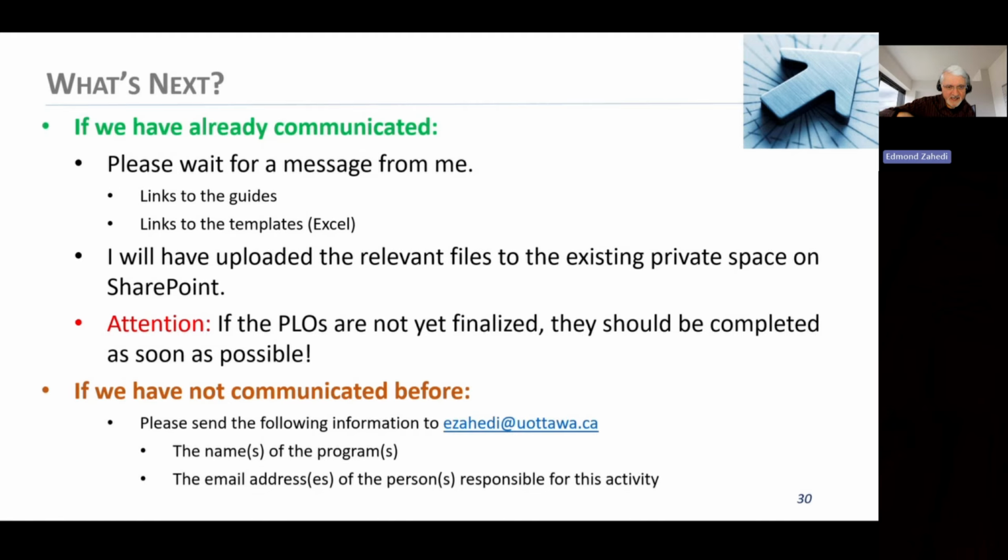So for the PLOs, here's how it works. I offer you a translation, but not being a subject matter expert, if your PLOs are in English, I offer you a translation in French and vice versa. And I submit it to you to align, especially the terms that are related to subject matter expertise, to make sure that your PLOs are accurate. The rest is bilingual, so the guides and stuff like that. Well, we do our best, Marie-Ève, but we have limited resources also. So please be patient with us.